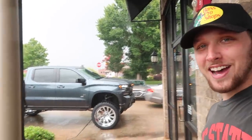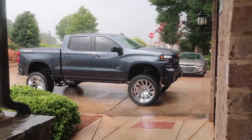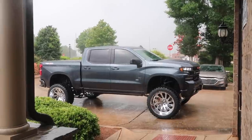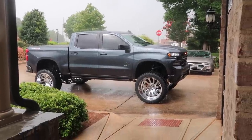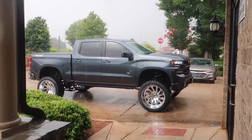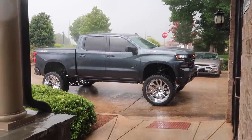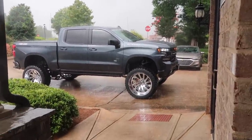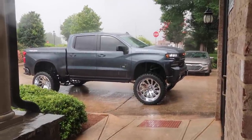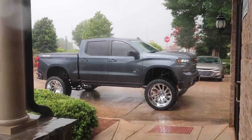Oh, he's putting the bags down. Didn't even get a chance to do a full walk around of the truck, but we got a 2021 Chevy Silverado Rocky Ridge, the K2 edition. It's kind of graphite, bluish, greenish. Really just depends on the lighting that you're looking at. Got a 9-inch FTS kit all the way around with the auto ride. We got the FTS traction bars with the box compression struts up front, 26x14 Hardcore HC15s, and some 38x15.50R26 Fury Country Hunter MTs.